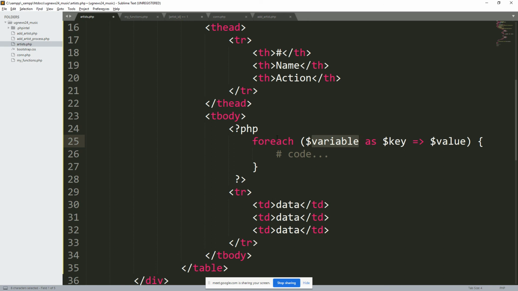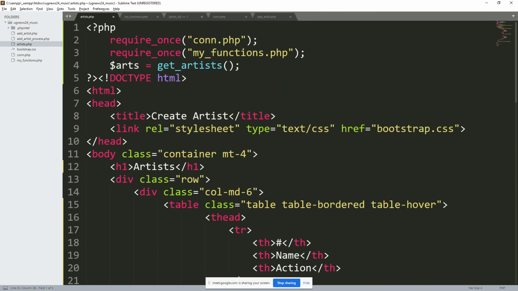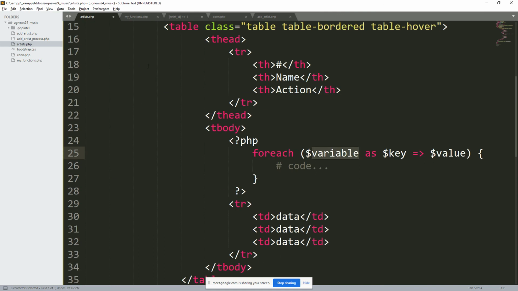Do you still remember the foreach loop? It will loop, storing the values inside the third variable. So I'm going to loop through these arts, so I'll put the arts here.